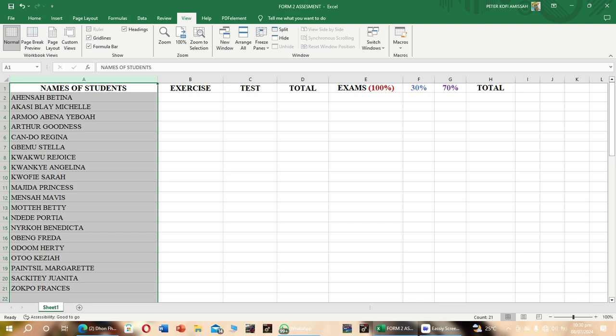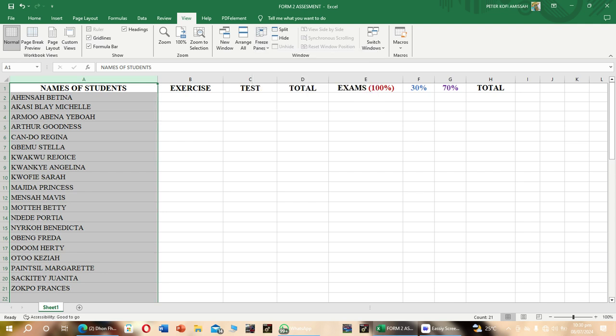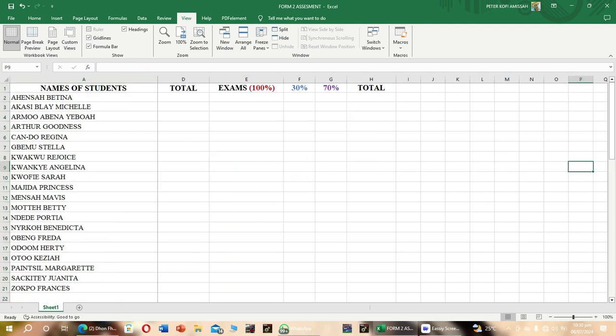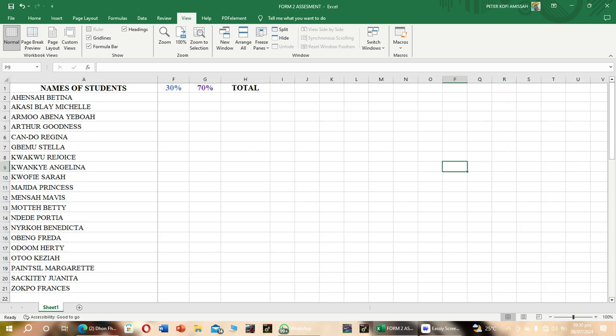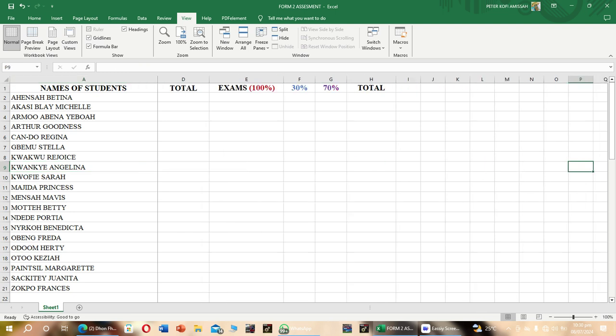When you select freeze panes, then it is freeze first column. So you choose freeze first column. Now if you choose freeze first column, you can now see that when you move this, the names will be there without moving.